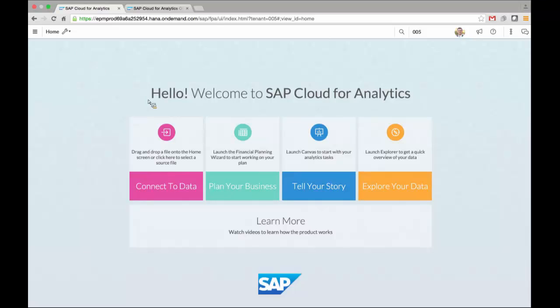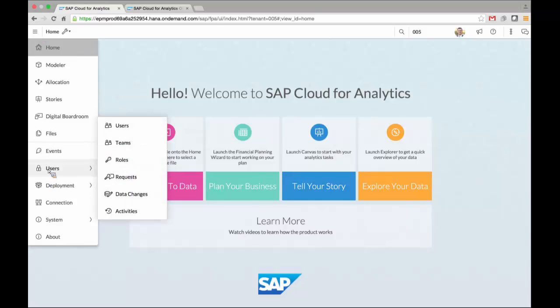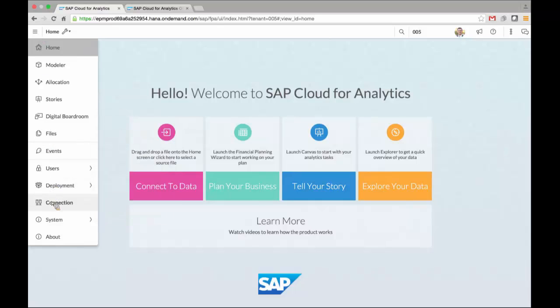And as I first come into this application, I'm in as an admin, so I can manage my users, I can set up teams and roles, I can connect to different servers, I can do all this stuff. Now, most people won't see below this fold. Most people, when they come in, will just see this top area. And so what would happen is someone would come in and, after they're already connected to their system, they'd go in and they'd model out their data. This is usually a more advanced user. And once they've modeled the data, they'll start creating stories.